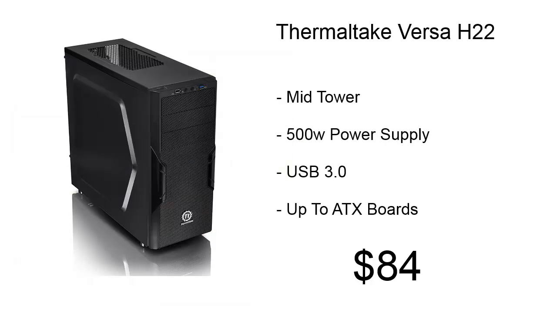For a case and power supply combo, we're going with the Thermaltake Versa H22. This is a mid-tower case with a 500-watt power supply already installed. This case has USB 3 and it supports up to ATX boards, so if you can find a motherboard that's ATX that costs less than the one we've got here, that has all the features you want, then grab it. But this case and power supply is going to cost $84, whereas if you wanted to go with a 500-watt power supply with a case, it's probably going to cost around $100-$120. So this is a great deal for this case power supply combo.